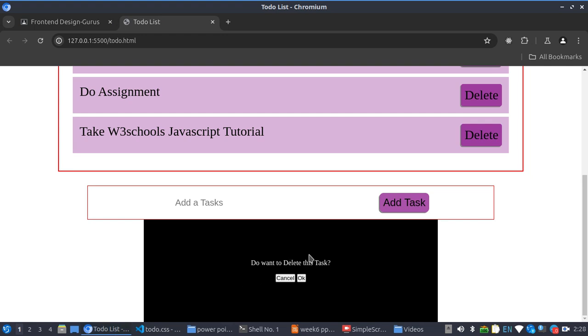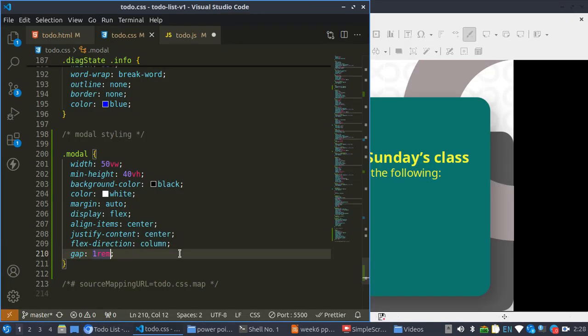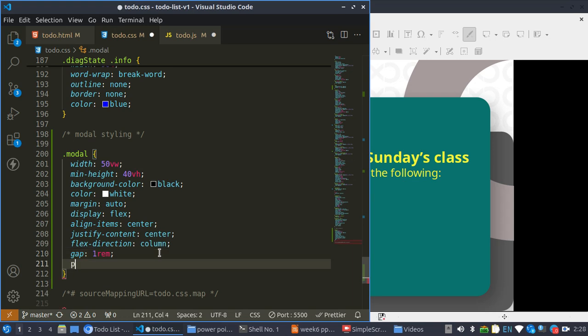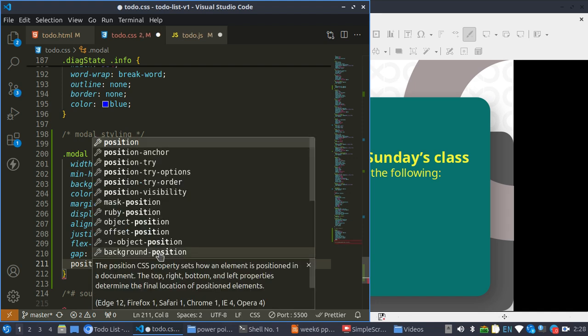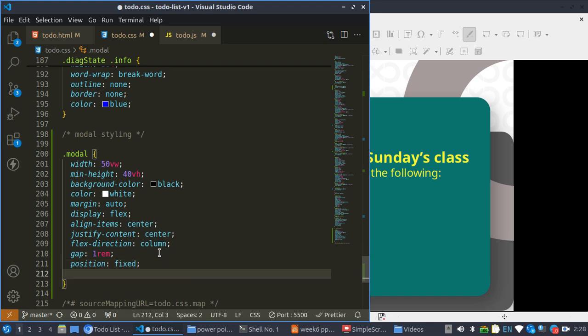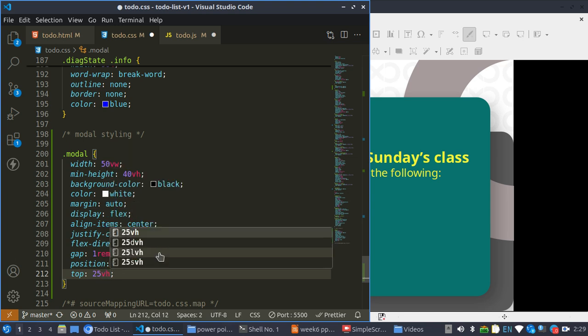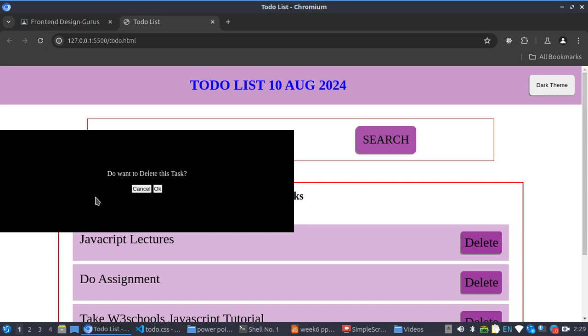Okay, nice. So next we need to send this to the center. So this is going to have a position of fixed. Then I want to have top. Remember it's 50 view height, 50 view width, so we want to have the top of 25 view height, so that means it will be half the screen.